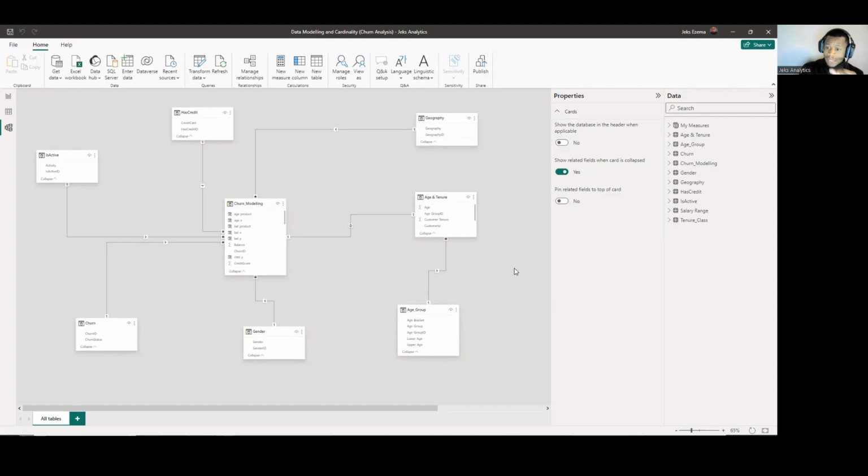Now, these are the salient points. Where you have two fact tables, you can only connect them with a one-to-one relationship, a one-to-one cardinal relationship. So how do we know? Look at it. The customer ID that is here is the same here. What that means is each of the unique rows here is the same as each of the unique rows here. That is the only place you will have a one-to-one relationship. And that is what one-to-one relationship means.